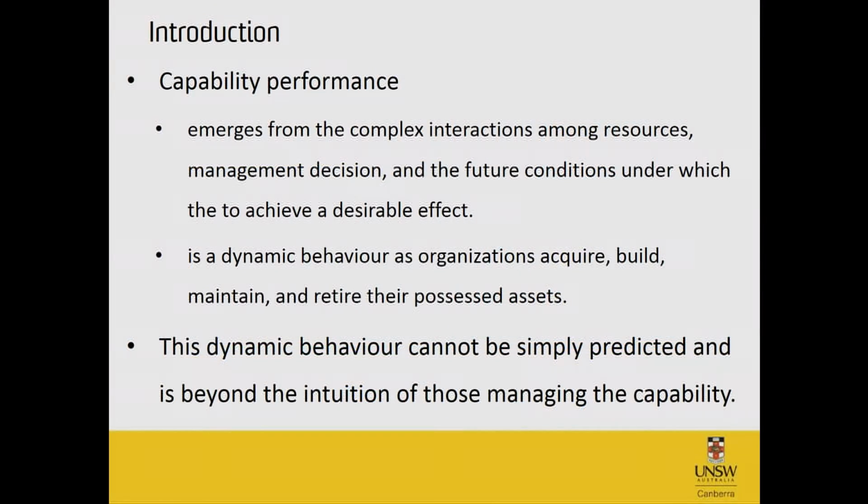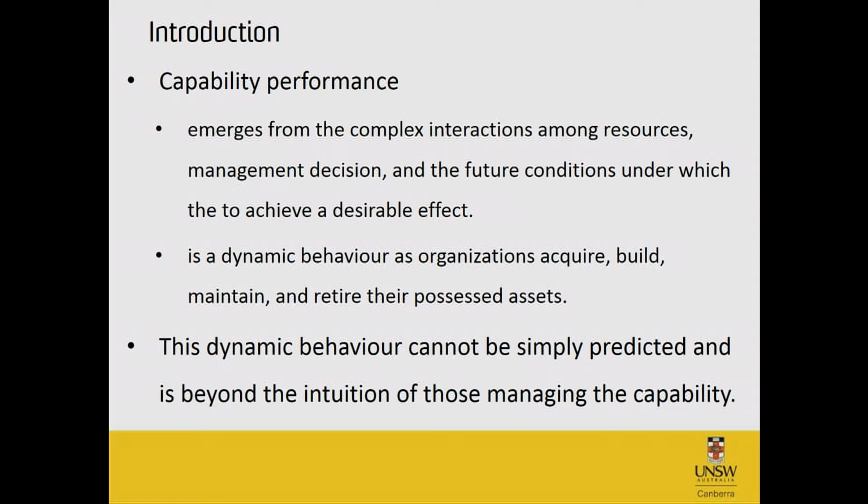And the performance of this system emerges from the resources that make up this capability, the way that this capability is being managed, and the future conditions under which this capability will be operating. So that's a dynamic behavior. That's not static. As the organization builds its resources, depletes the resources, maintains these resources, we expect that the performance of the capability will change over time. And this dynamic behavior cannot be simply predicted.